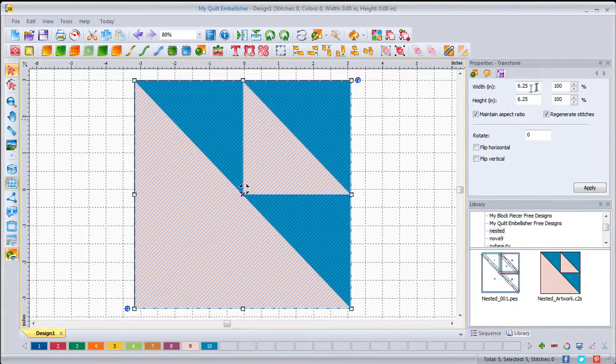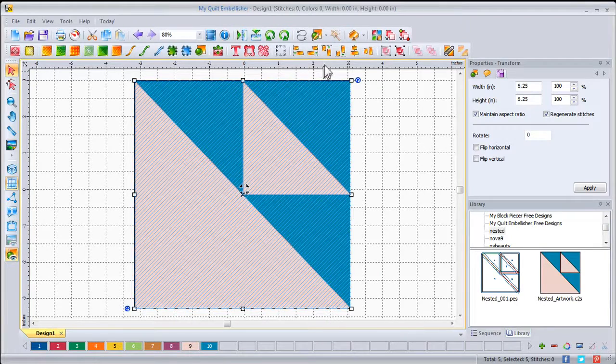So you'll see here, this is the same 6.25-inch block we created in the block piecer demonstration. So I know that whatever I put on this block is going to fit perfectly. We always want to decorate our blocks to the true size that they are. That way we won't have any doubt when we go to stitch it out onto the block, with the batting and backing together that everything is going to fit.